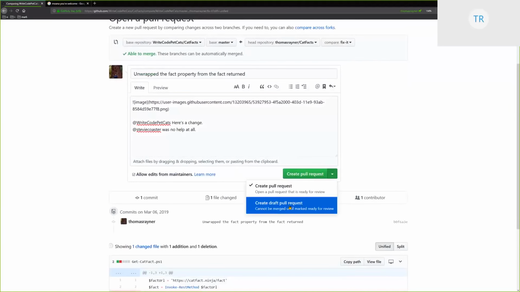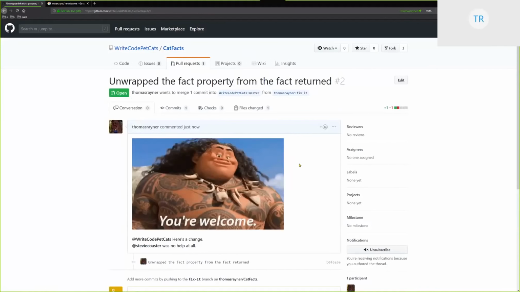And like I said, you can either save this as a draft because this is a lot of work and you want to make sure that you've got everything in here that you need it to do. And then when I'm ready, I can click Create Pull Request. And this is going to send the email, so to speak. This is going to say, okay, go and do it. And if I do that, you can tell by my URL, and you can tell by GitHub up here, I've been moved back to the original repo that I'm trying to get my changes put into.